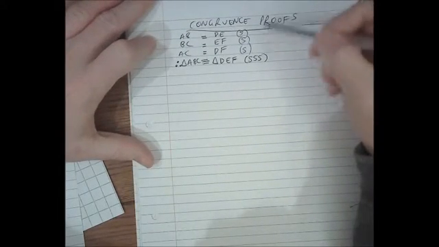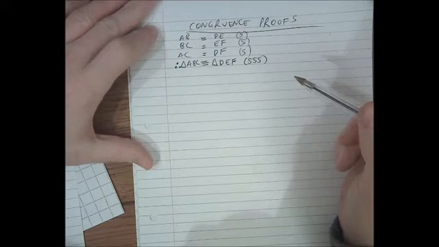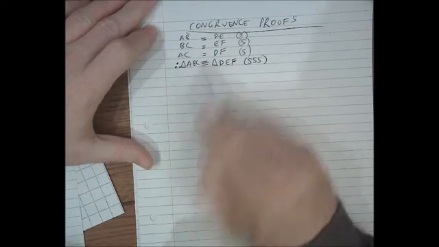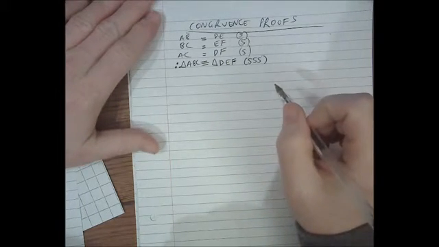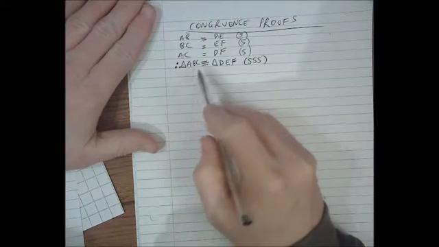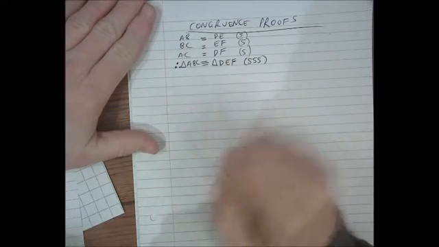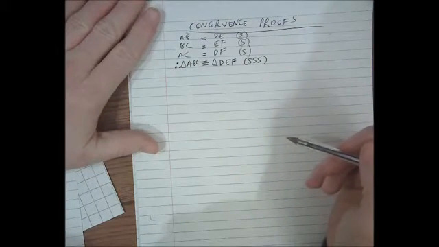Congruence proofs always look more or less like this. They've always got these three lines here. That means congruent. This is about proving that triangles are congruent to each other, so that's why there are these little triangle symbols here. The points out of which the triangle is made are these in each case. That's just the abbreviation for the word therefore.